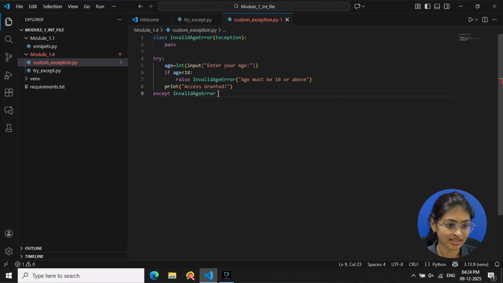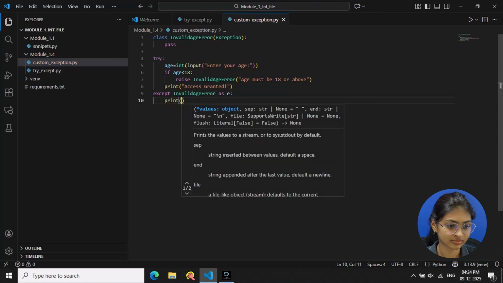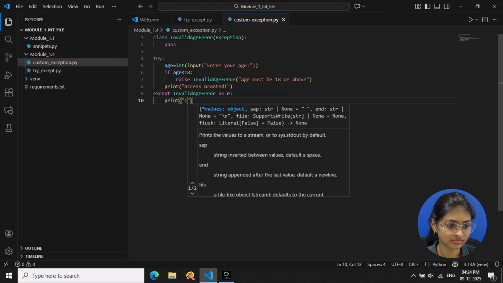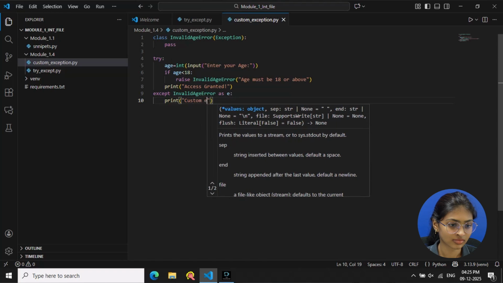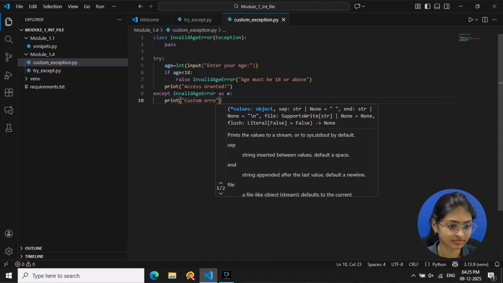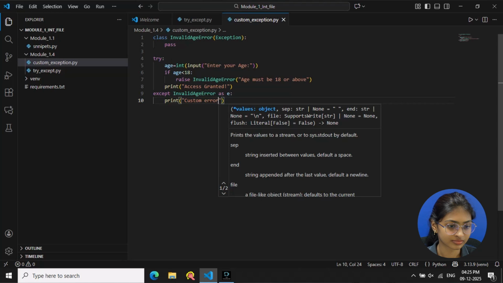I am writing an except here, except InvalidAgeError as e. Print "custom error", comma e.